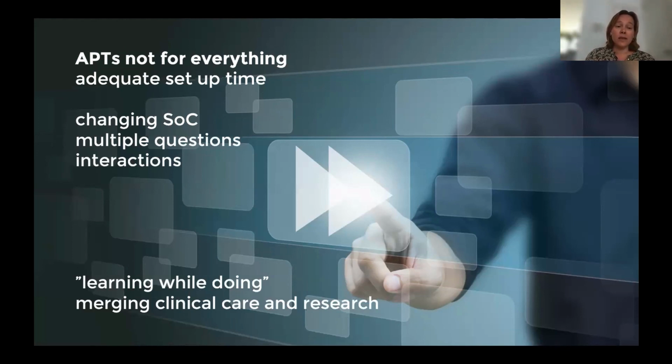This type of trial is very suitable to do investigations in a situation where you have a changing standard of care. This was alluded to in the last presentation as well, but in our model, we include time as a covariate, so we can model time. We can answer multiple questions at the same time, and as I said, we can learn about the interactions between the different treatments. So in brief, REMAP-CAP, as an example of an adaptive platform trial, allows us to learn while we are doing.